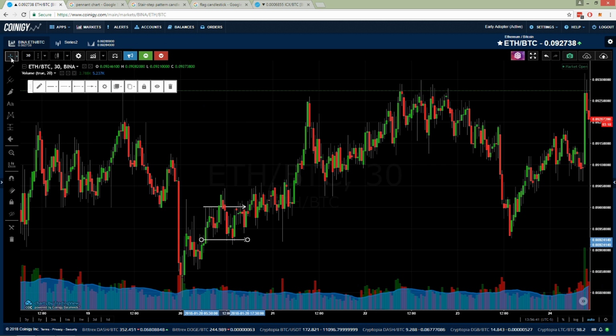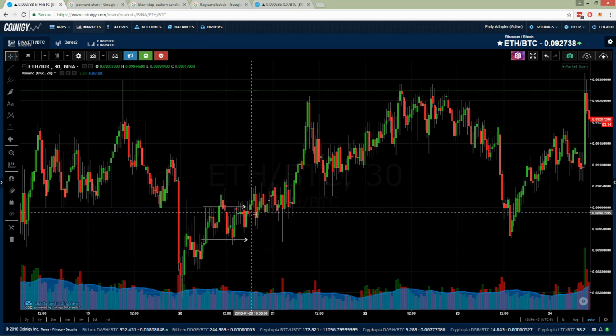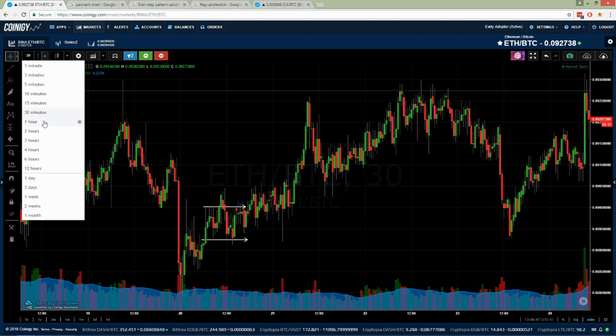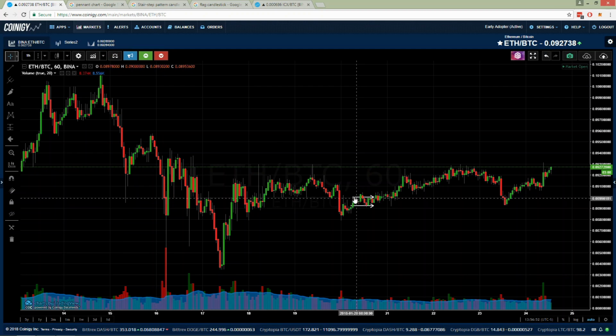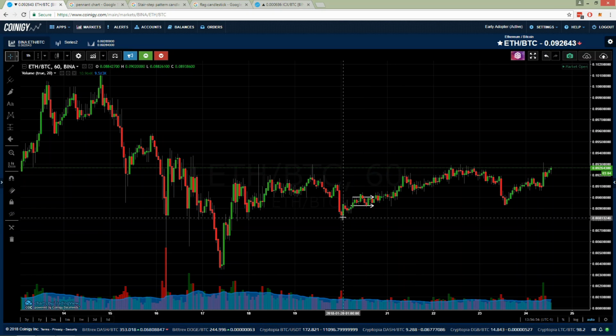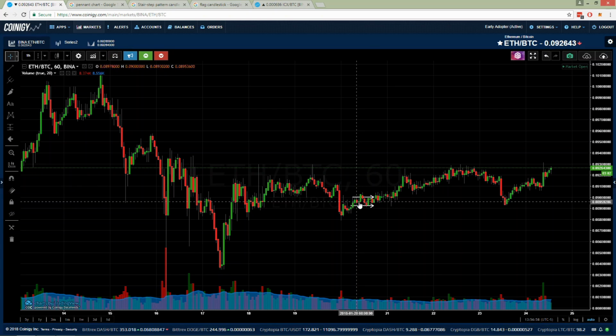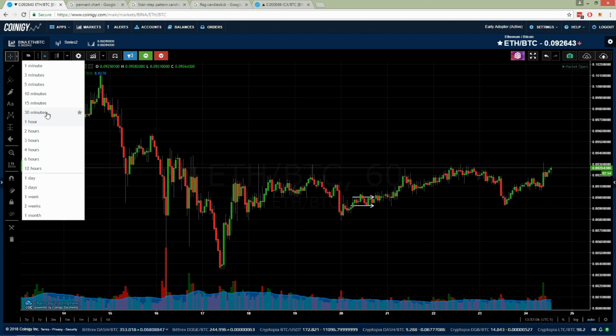You can see we had a move up, and then the market kind of moved sideways, and you can see this a little better on, let's say, a 1 hour chart. So here's a 1 hour chart. The market moved sideways for a bit. This is a good indication that this run here is just taking a break. It's just resting. It's not going to plummet, it's going to continue, and that's what happened. So that's a good indicator to use as well.